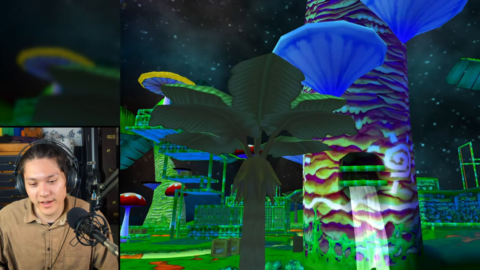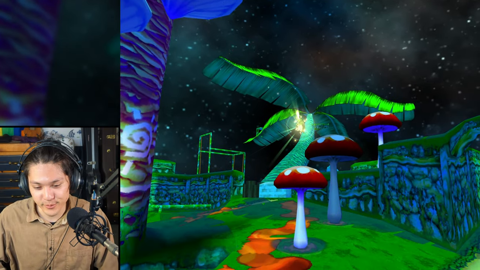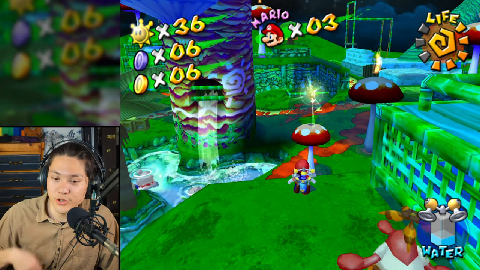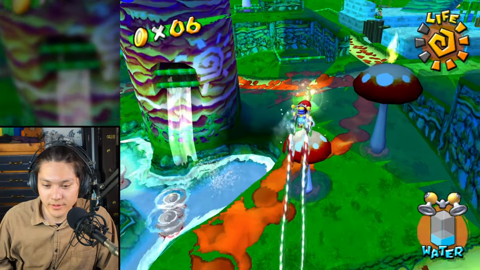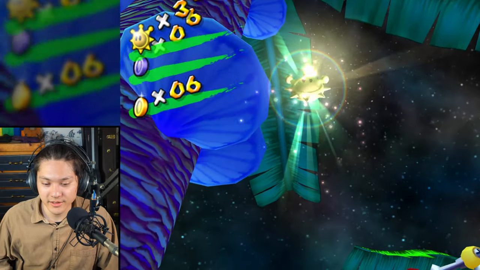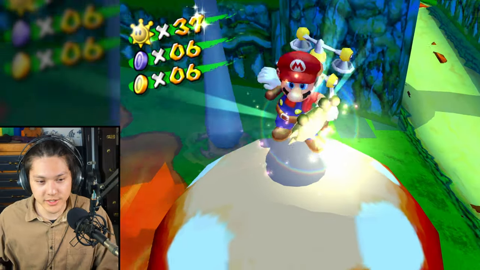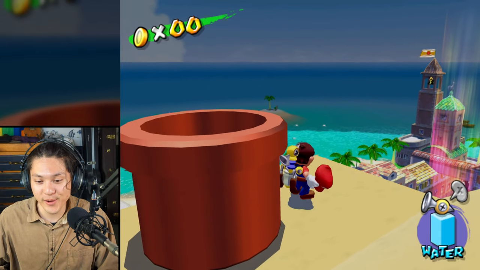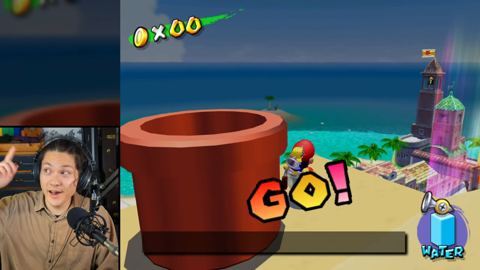Oh, the Shine Sprite! Awesome! There's the Shine Sprite, just above that mushroom. Jump! Let's get the Shine Sprite! There we go! Shine Sprite 37. Alright. Wow! I'm so high up!